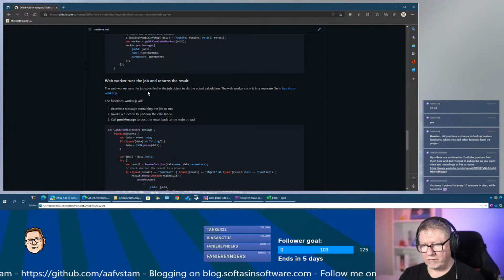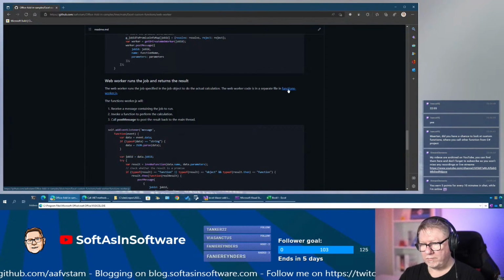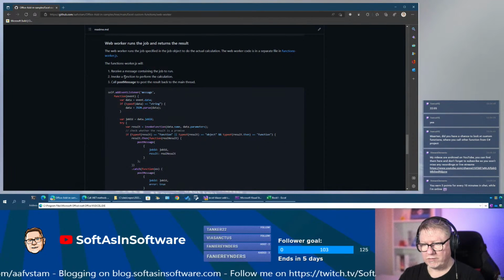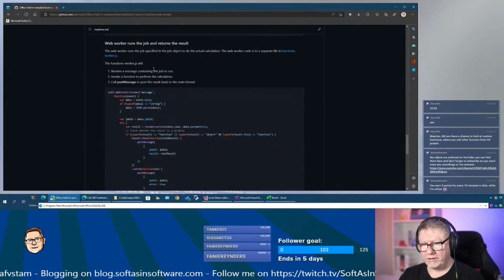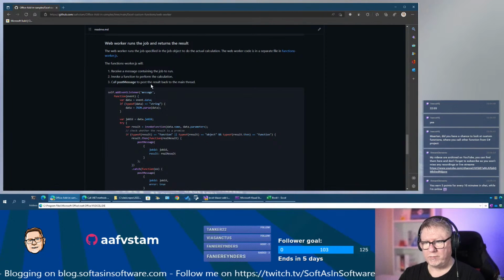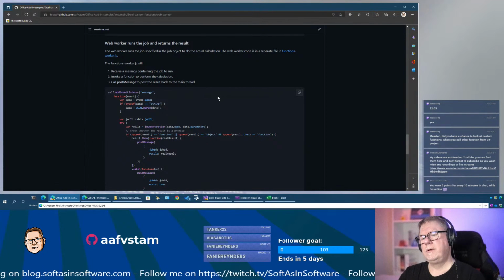The web worker runs the job specified in the job object to do the actual calculation. The web worker code is in a separate file, functions worker. The functions worker will receive a message containing the job to run, invoke a function to perform the calculation, and call post message to post the result back to the main thread. Okay.